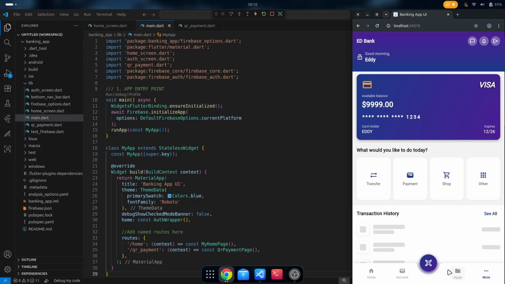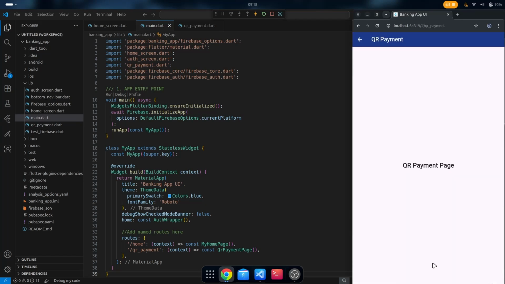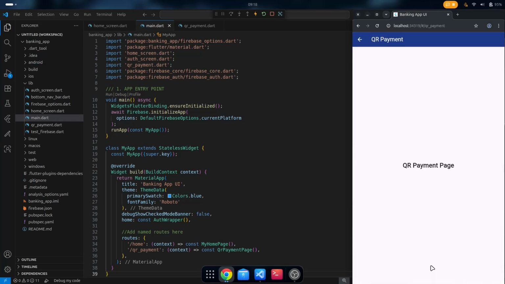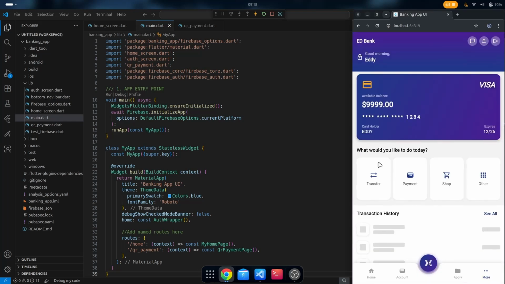Let's tap the center QR scanner button. Perfect. We're now on the QR payment page. Notice how smooth that transition is. We have our app bar with the back button. Now let's tap the back button to go back to home. And we're back. Everything works perfectly.